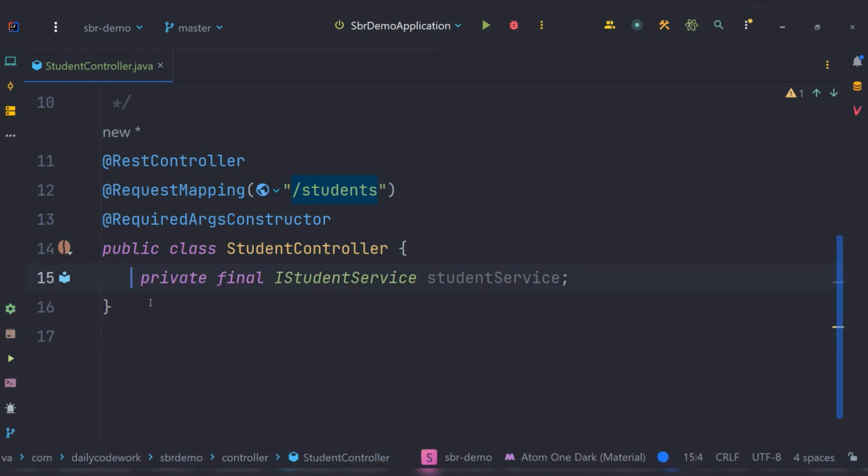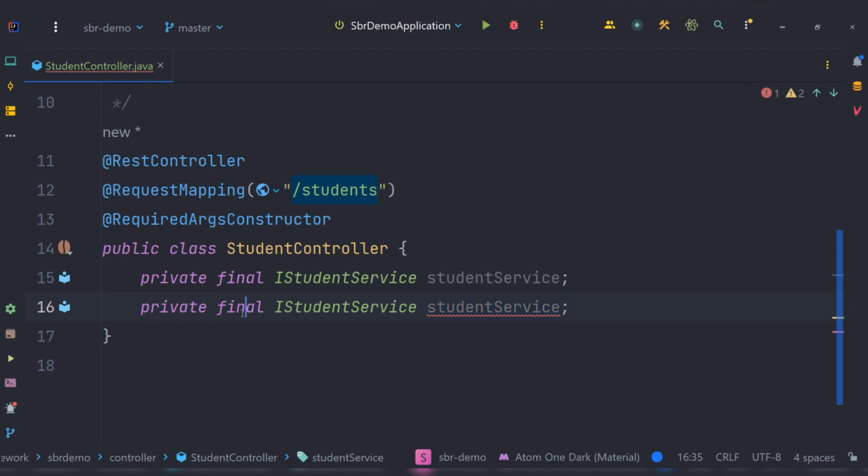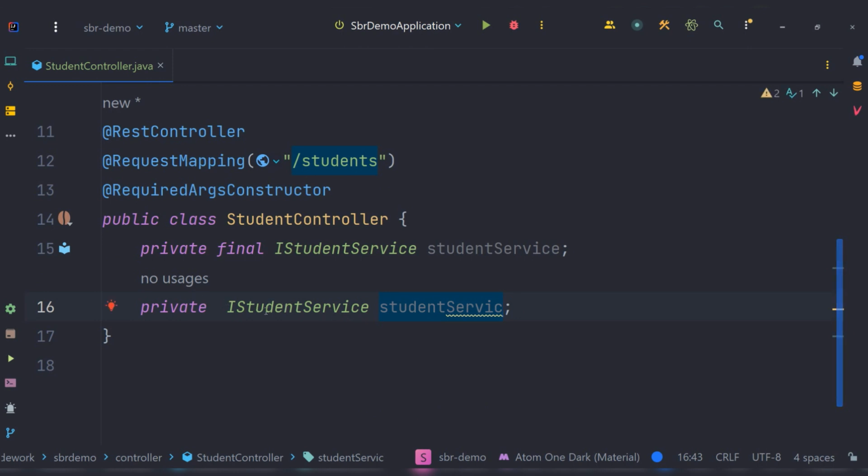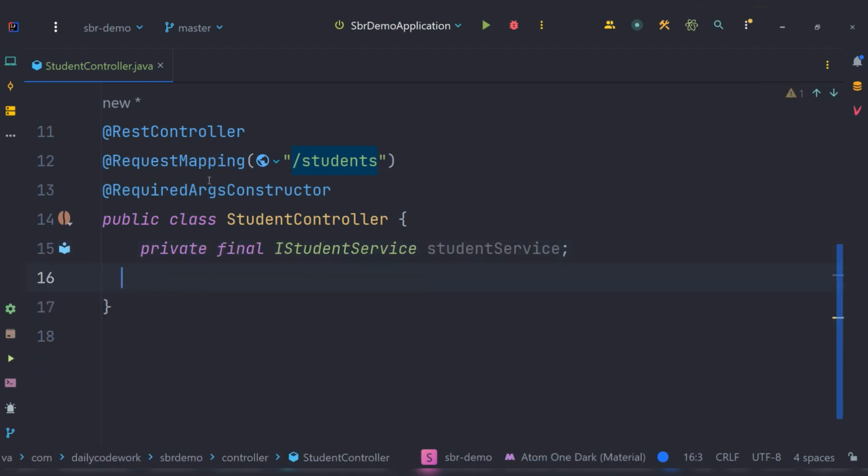So for example, if we have a field like this that is not final, this one is not going to be injected. Only the final ones are going to be injected. So that is what this annotation is doing, okay?